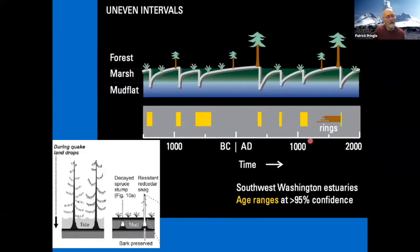And so not only has David and Brian and others dated the most recent earthquake to 1700 AD, but people have used radiocarbon dating to build a record back in time. And we know for sure there were at least 13 large events off the Washington coast, and probably more, recorded in those deposits. And the reason they're recorded is because the earth subsides along the coastline every time there's one of these large Cascadia earthquakes, and that subsidence takes these trees down into the intertidal zone where they're both drowned and preserved.